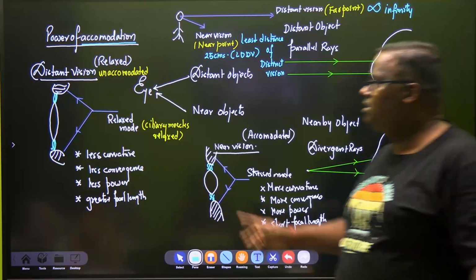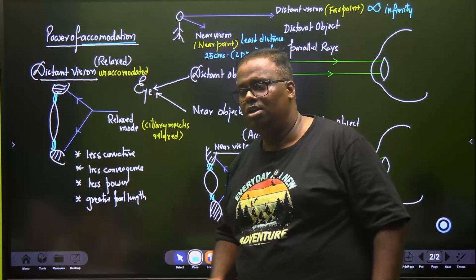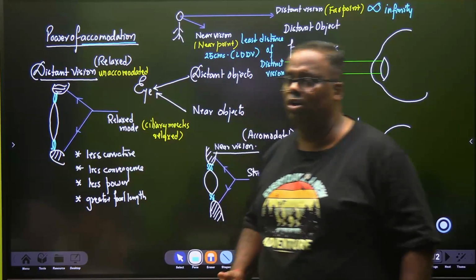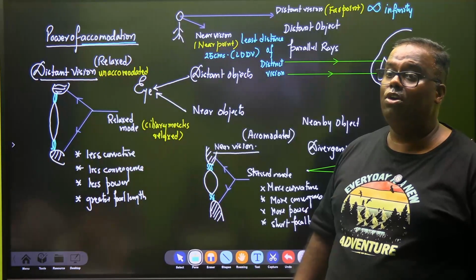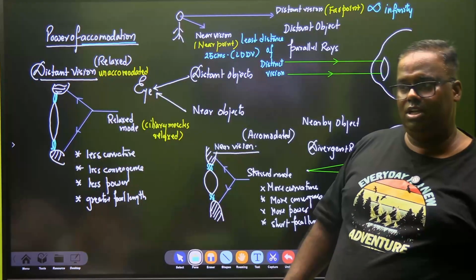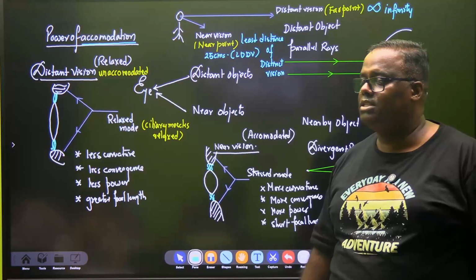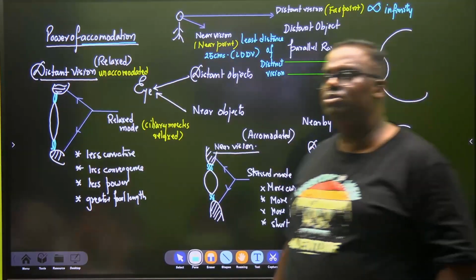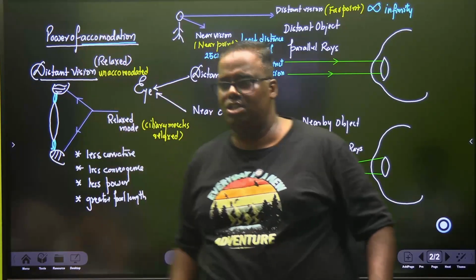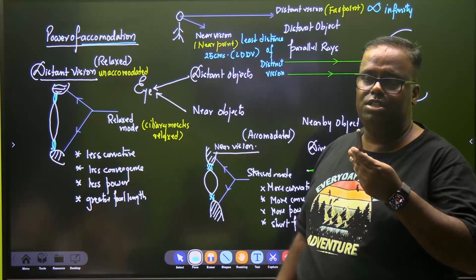So if ciliary muscles go wrong, what will go wrong? Power of accommodation will go wrong. Power of accommodation going wrong means what will happen? You will not be able to see far off and nearby things in parallel at the same time. Means we do take a fraction of a second. For example, you try to see somewhere right at my kitchen out here and try to read the maker's name on the pen out here.